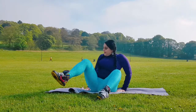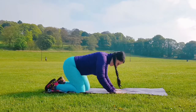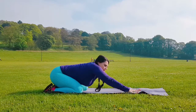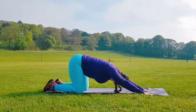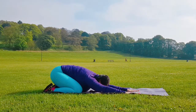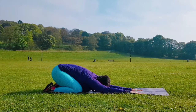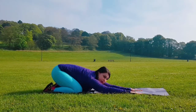Now, I need you in a child's pose. So let's come to our knees, sit down to your heels, stretch the arms in front of you because I need it. Okay, if you have any problems with the knees, maybe come a little bit higher and stretch the arms forward, okay? So let's just take a few deep breaths here. Take a deep breath in.